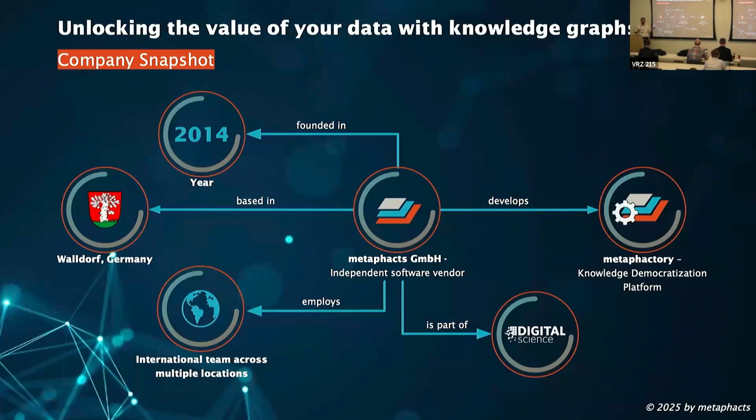All right, then a very brief intro into Metaphacts and what we do. We are a company based in Walldorf, Germany. We are 10 years old now. We developed one product called the Metafactory knowledge graph management platform that allows you to build a knowledge graph, build models, ontologies, taxonomies, vocabularies, bring them together, build applications on top, and now also get your AI agents working on top of it. For 2 years, we have been part of Digital Science, a larger group, working on digital assets and supporting researchers. We have a team across the globe helping our customers to roll out Metafactory and get their use cases running using a knowledge graph based on Metafactory.